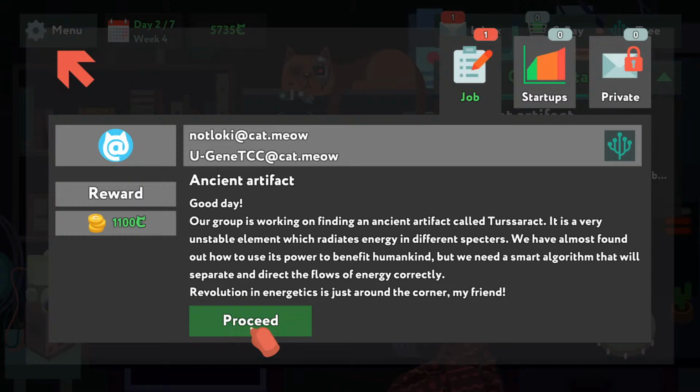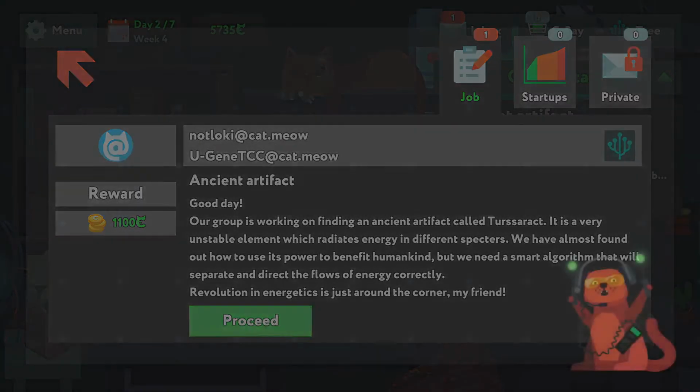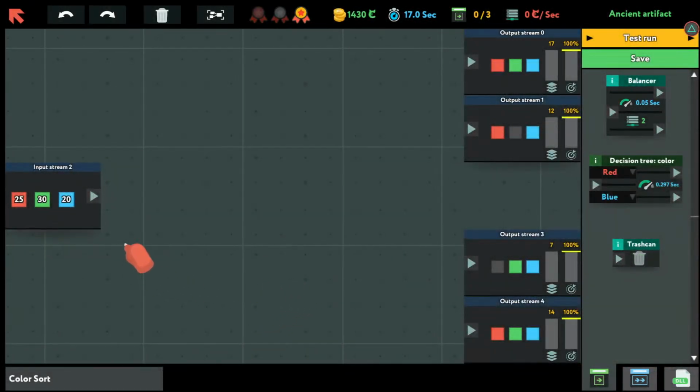Ancient artifact. G'day! Our group is working on finding an ancient artifact called Tesseract. It is a very unstable element which radiates energy in different spectra. We almost have found out how to use its power to benefit humankind, but we need a smart algorithm that will separate and direct the flows of energy correctly. Revolution in energetics is just around the corner, my friend. It's 1,100 cat bucks, my friend. That's what I'm thinking. The bucks. Dem bucks. Meow meow. Sorry.